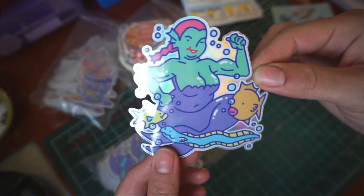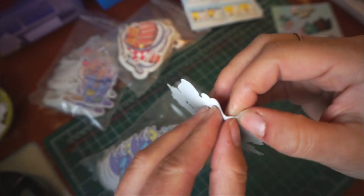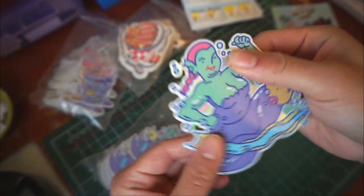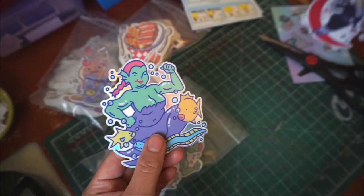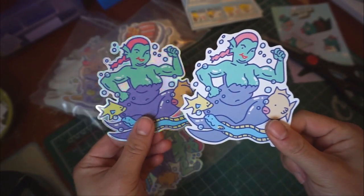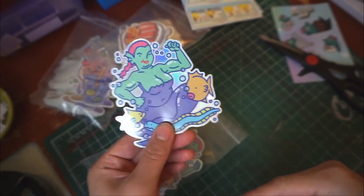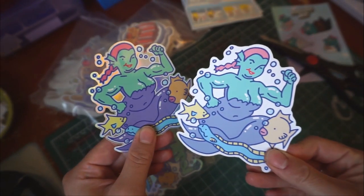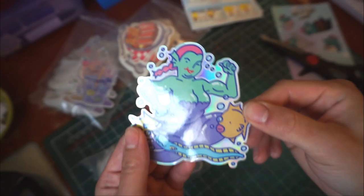Look at that. Is it an easy peel? Oh, look, it even has a seam at the back, so it's easy to peel. I don't want to peel it yet. That looks so cool. So this is the holo there that they did, and then I showed you, I think, the one I designed. So they shrunk it a little bit, and the colors are different just because it's in a holo version, but I kind of like both. What do you guys think? That looks so cool. Let's actually peel one up.